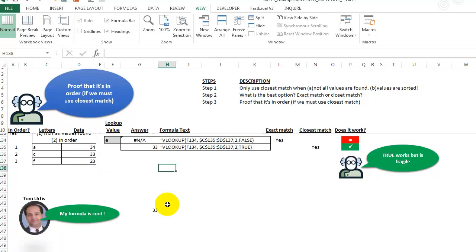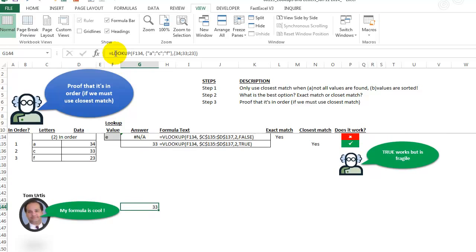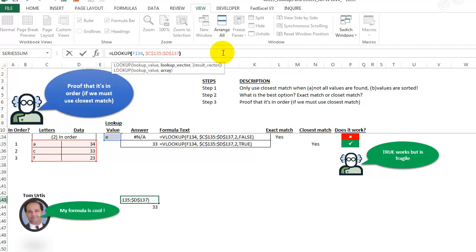Last but not least, let's look at Tom's formula. Now, I had to take the VLOOKUP and change it into a LOOKUP function. So I'll show you how I did that. Take this whole thing, copy it. I'm going to go to this cell and paste it. Now I'm going to take the V out of there. I'm going to take the true and the 2 out of there as well. We don't need those. Now I need to copy this and change this lookup into C twice. I'm going to paste it, and our answer is in D. So I'm going to put D twice.